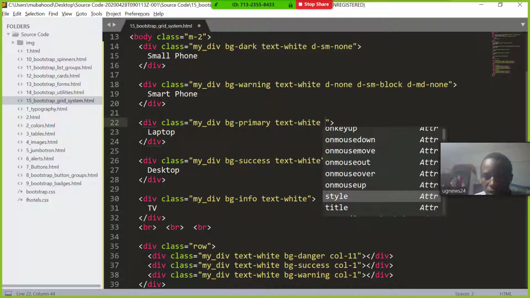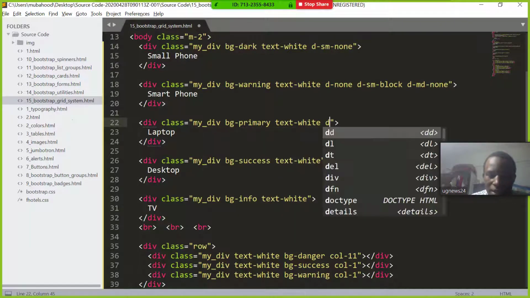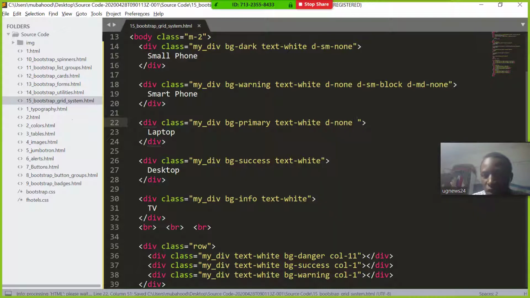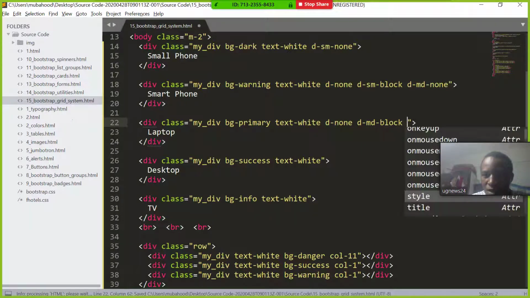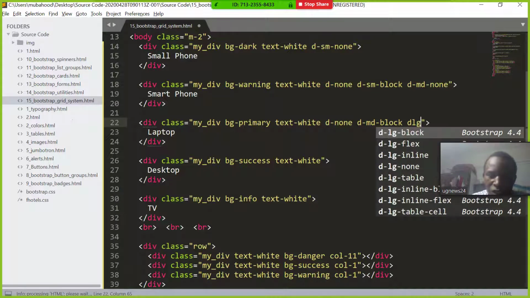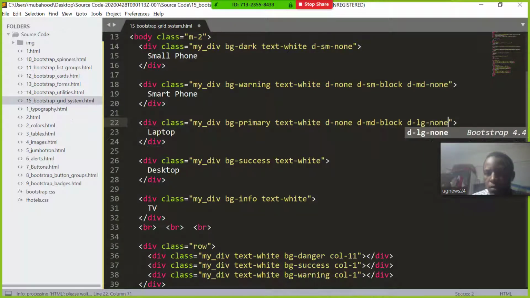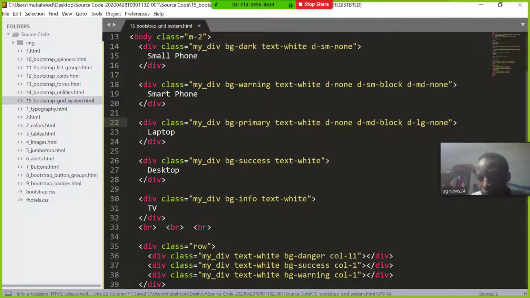This, we want it to display only on a laptop. So we shall say d-none. So on a laptop, it will not display. Less than everything, it will not display. Then we shall enable it on a laptop, so it will be d-md-block. So on a medium, on a laptop, it starts displaying. Then beyond the laptop, I don't want it to display, so it will be d-lg-none. So beyond this, it will not display. When it reaches this, it will display as a block. When it goes beyond this, it will not display.